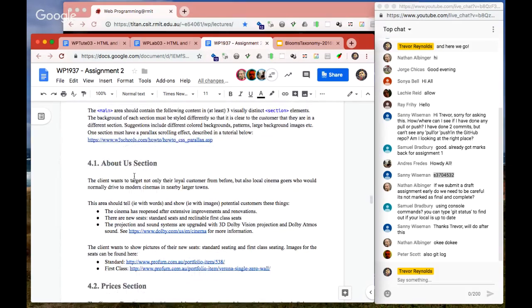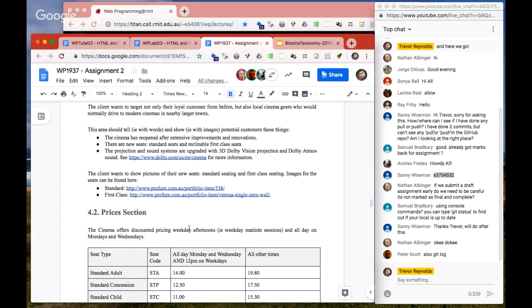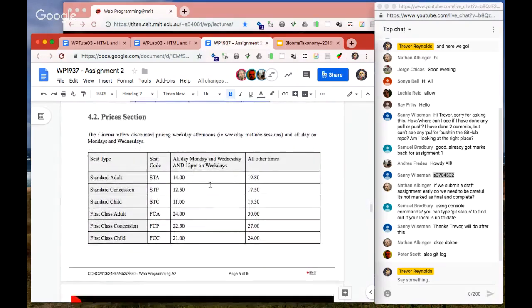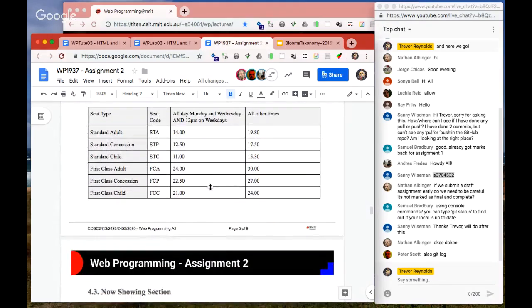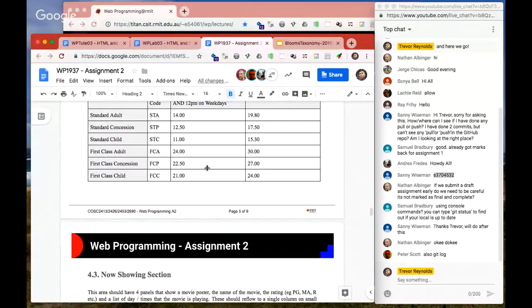So it's important that, first of all, it's a single page website. Certainly for the most part, it's a single page website. And what we'll have is large sections. So an About Us section, followed by something about their prices. And as you scroll down, it would be nice if the background is sufficiently different so that it's clear that each section is separate from the previous. And at least one of those sections should have a parallax image where the image is static in the background and the content sort of moves up.